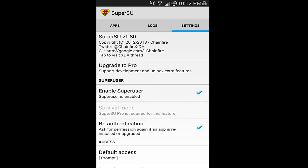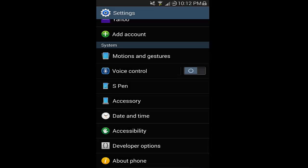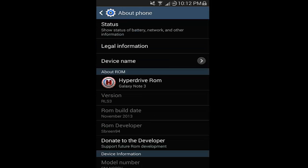Now you can go into your Settings and apply the MJ7 update. Go all the way down to About Phone in your Settings. Mine looks different because I've applied a ROM, but somewhere around there there will be an option to check for updates — I believe it will be somewhere where my About ROM is. There should be an option to check for updates embedded in one of those options. Go ahead and do that and simply follow the instructions to apply the over-the-air update. The phone will reboot and apply the firmware update if everything has gone well, and you will be rooted. The MJ7 over-the-air update would be successful.